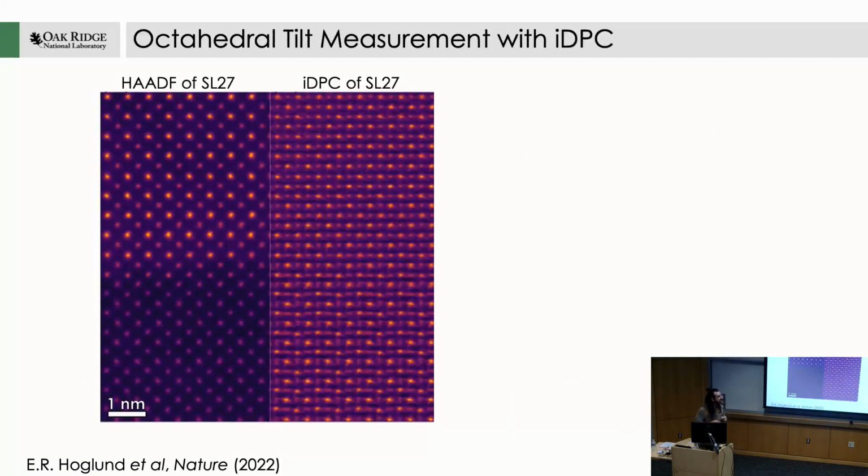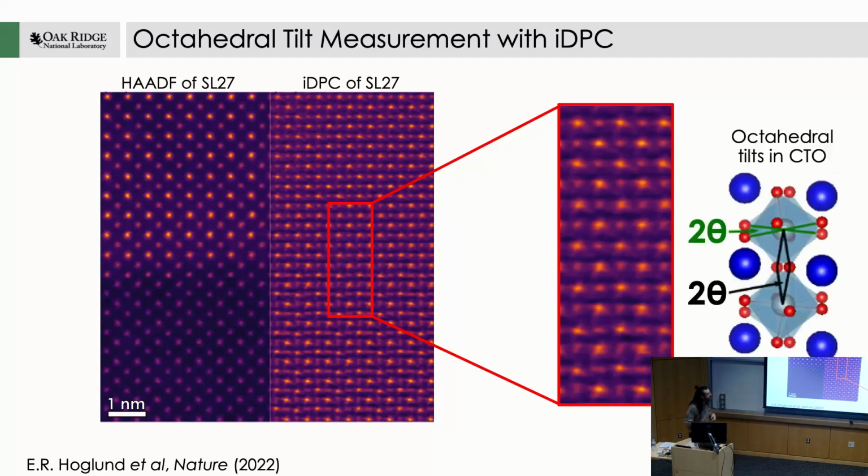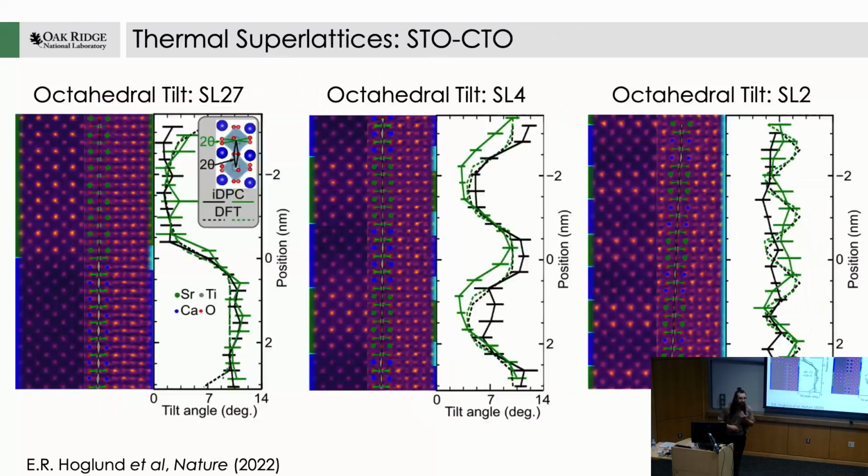And so he did these DPC measurements, which allows us to measure the octahedral tilts. You can see in STO, we see no octahedral tilts, but then in the CTO, we can actually see these oxygen atoms split. And that's because the titanium octahedra rotate, and then in projection, you have a splitting between the two oxygen atoms. And so we can just straight up measure this angle by measuring the distance between the two oxygen atoms in the DPC image. And he found the following for the different superlattices.